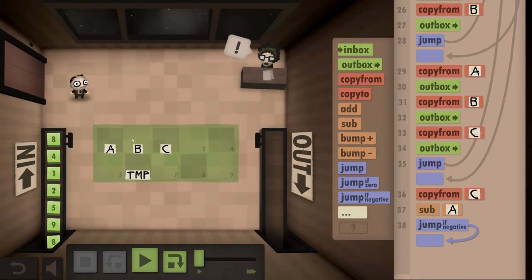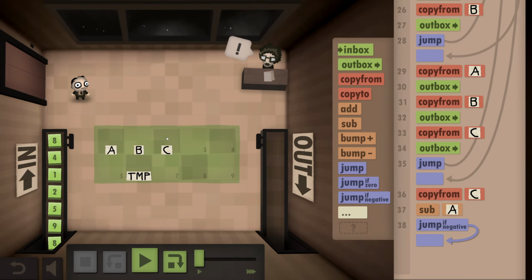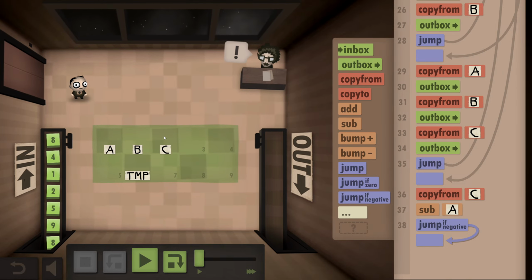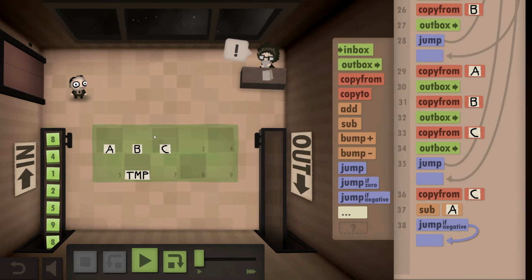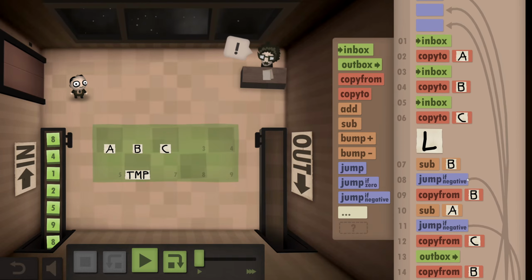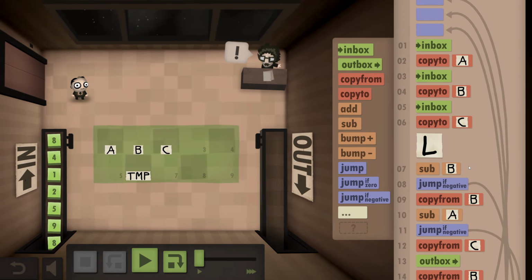We know this is larger than that. No, it's copy from B. Check C. That's it. Wait.